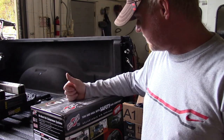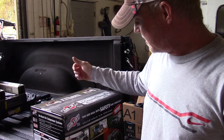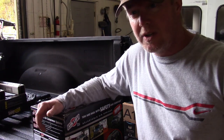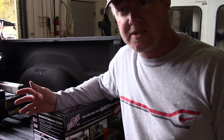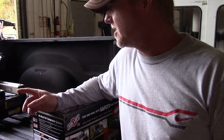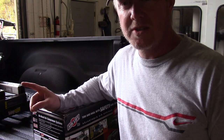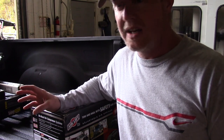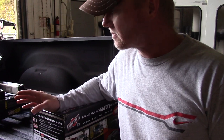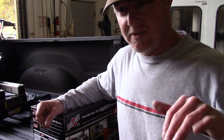I got a set of AirLift air springs. And mainly, I really have not had a problem with load with this Dodge 2500. The main issue I've had is just keeping things level with the dump trailer. It pulls just fine, but it's a whole lot easier to use a set of air springs to kind of just get everything perfect.